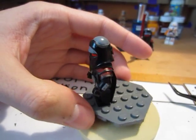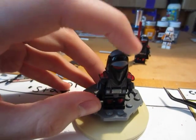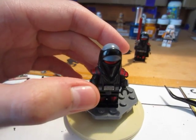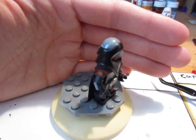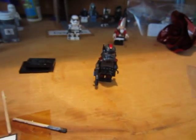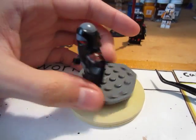Gives it some really awesome effect. That was kind of hard to make, to get these to go with it, and also have the arm be able to move up high enough to hold the weapon. So that's kind of tricky. But these turned out really well. I like the way this came together with the two layers of shoulder pads there. Kind of like that guy, but a little bit different. So yeah, that is that.